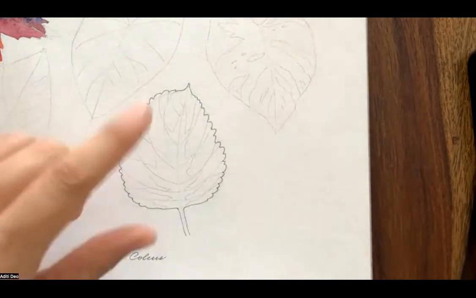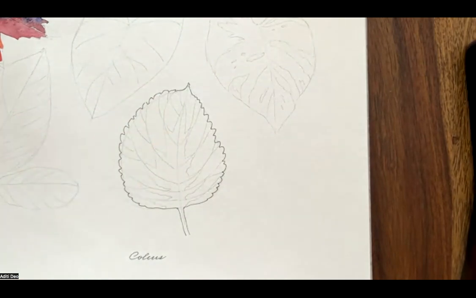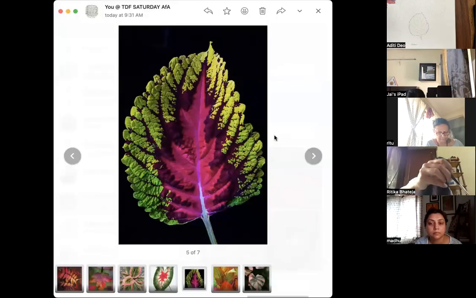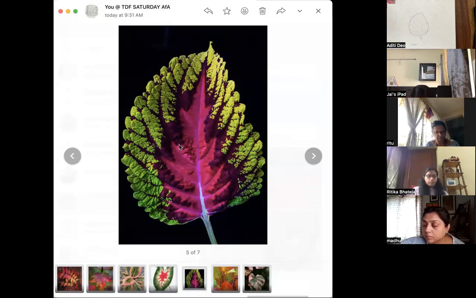Thank you. Sorry. So I was talking about the coleus. We'll paint that next. The observation that I was making was that we have a very bright green color on the periphery, and the center is a nice bright pink color. We can make the center color by just using crimson, and the edges can be made using lemon yellow and sap green, or lemon yellow and cerulean blue. But the color in the middle is, before we think about how to make that, here's something that we can also try out.